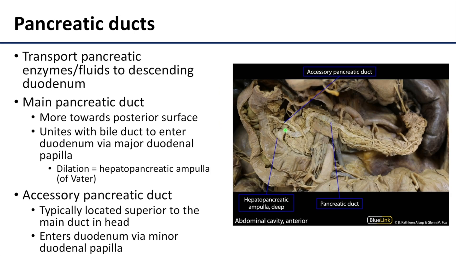Looking at the head of the pancreas, this is where you'll see the bulk of the pancreatic ducts. Pancreatic ducts transport the exocrine material — the pancreatic fluids — which eventually need to reach the descending second part of the duodenum. The major duct is referred to as the main pancreatic duct, and you'll find it traveling from the tail all the way toward the head, where it joins with the common bile duct. This joining forms a dilation called the hepatopancreatic ampulla, which opens into the second part of the duodenum via the major duodenal papilla.